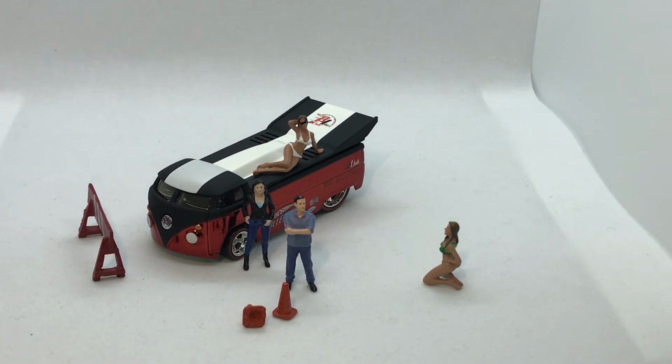The only ones that I'm missing are the first 5. Let's see what they are. 56 Chevy, 71 AMC Javelin, 60s Ford Econoline pickup, custom 69 VW Squareback, might be interested, as well as the Datsun 510 wagon, I'm interested. So yeah, I think the second 5 are definitely the stronger of the 2 releases, and I'm really happy to get it. So I'm just gonna look at all of these 5 vehicles, starting from number 6.